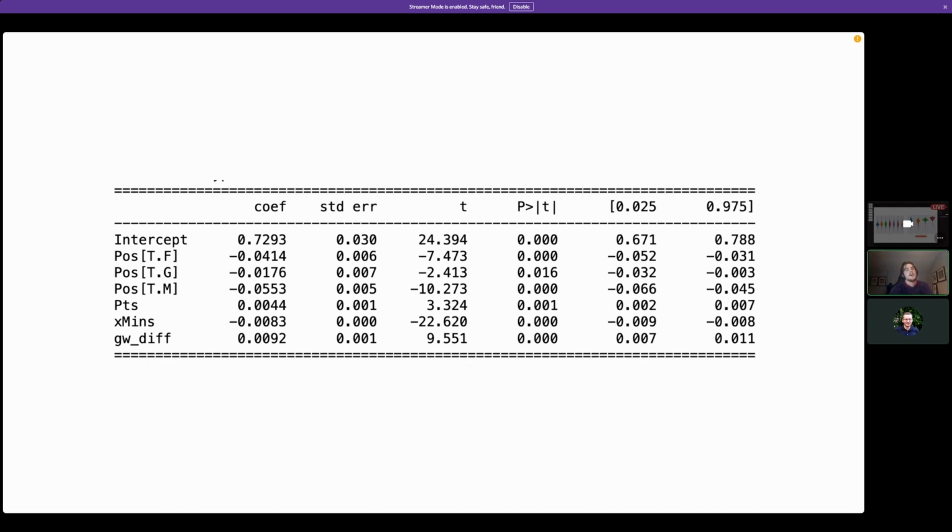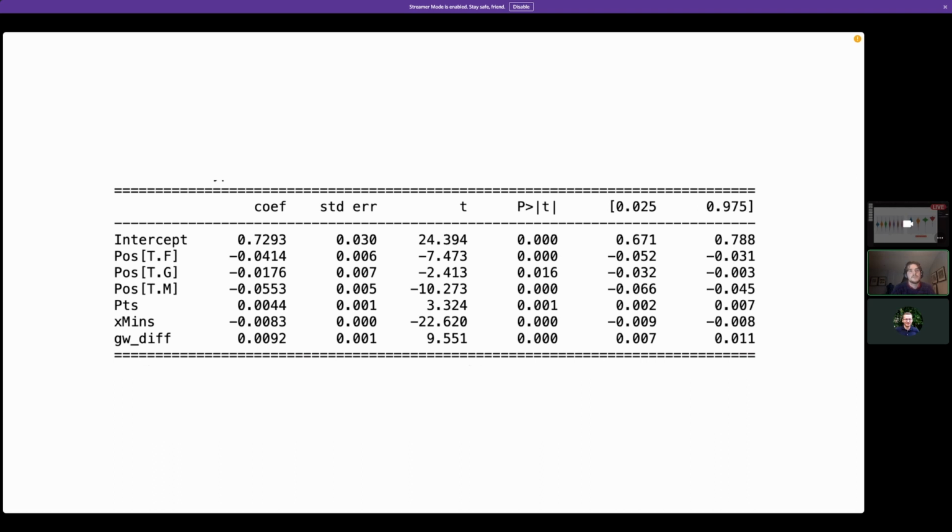I've also introduced a parameter called the difference in game weeks, which is the approximate cumulative amount of extra uncertainty that you'd expect to see each game week. And again, these are normed, so that's equivalent to about 1% extra noise per game week. And then also I've got the positions. T.F is for forwards, T.G is goalkeepers, and T.M is midfielders, and then defenders are part of the background sample.